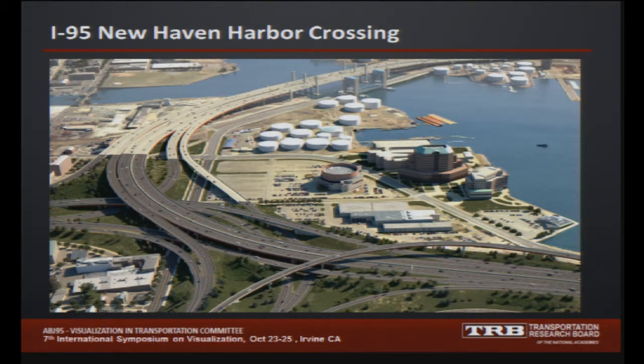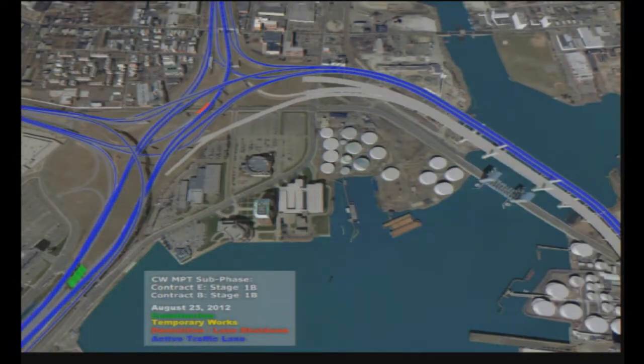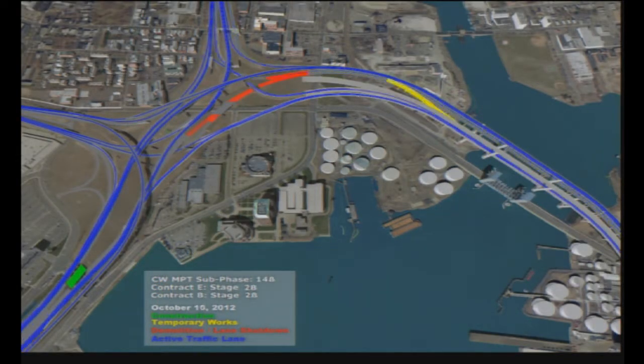The last city I was going to talk about, we also have a project in Connecticut, the New Haven Harbor Crossing. This is a project where we had two goals we were working in parallel with. One was to do visualization to communicate the project to the public. The other was a Navisworks 4D model that we were managing as the project progressed. And so this is, again, something we try to do and is easy because we've kept everything in a consistent coordinate system. We can carry a Navisworks model forward, which includes all the context, as well as our MAX model, which we use for visualization.